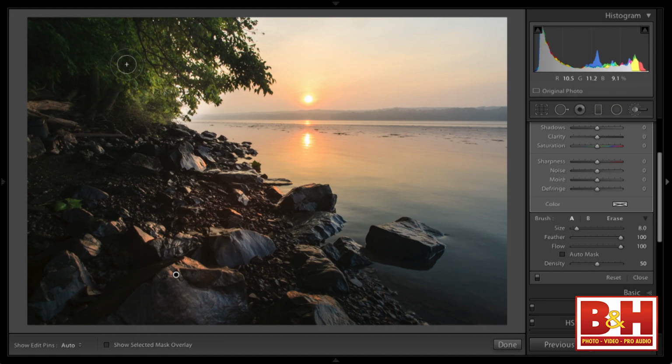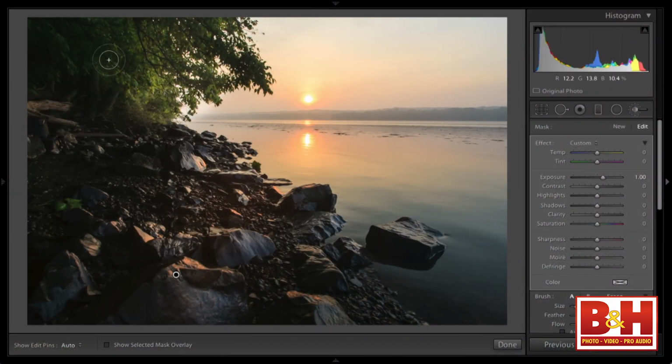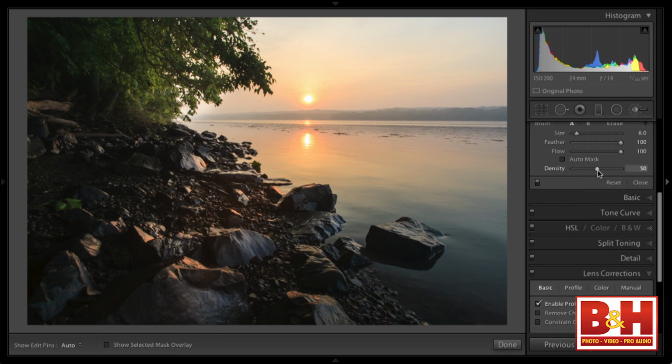All right, and the purpose of that, at first, when I first used this brush, I thought, well, if you only want it to be half, why not just go over here and set the actual exposure control to half? And the reason for that is because you can use the same brush at different amounts and control what the maximum will be. So as an example, if I'm using one brush and I want this tree to only be a half stop brighter, like this, but using the same brush, I want to make this rock a whole stop brighter, then I just set the density at 100. This doesn't change down here, but now I can brush these rocks down here and they'll be a whole stop. So different ways of controlling how the mask works.